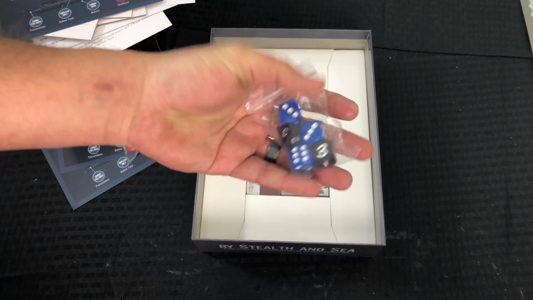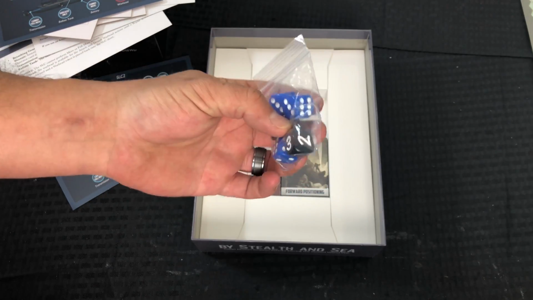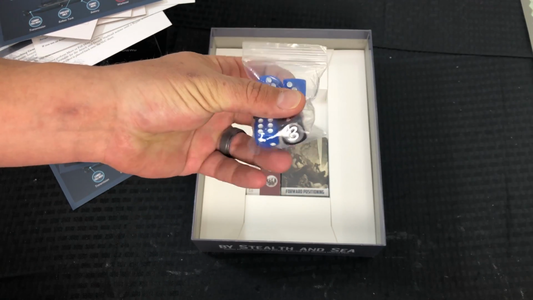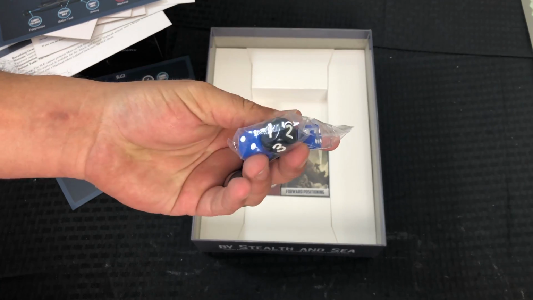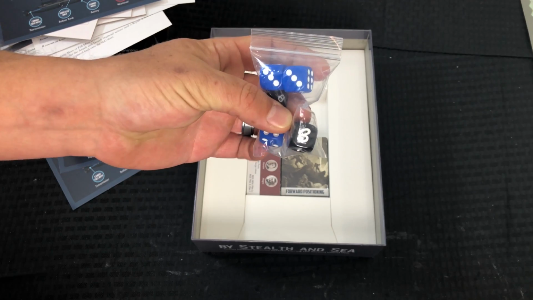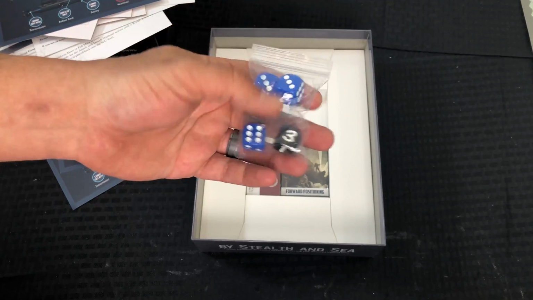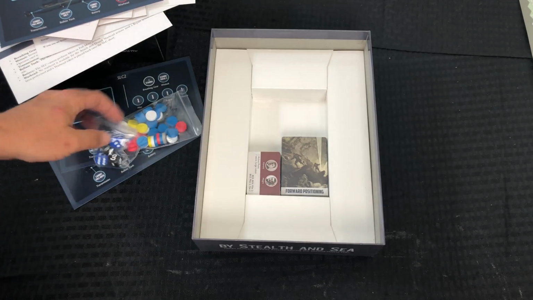Our dice for the game, 3d6s, a d8, and a d3, effectively. This has 2 1s, 2 2s, and 2 3s. That's your SLC die. So if you have to determine which SLC is getting a fault or whatever the case is, that's the die you're going to be rolling for.